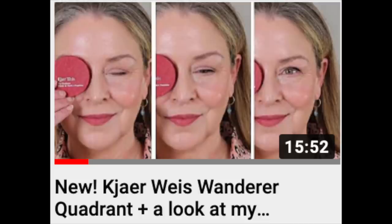The Kira Weiss Wanderer Quadrant Eyeshadow — very pretty on the eyes. It reminds me very much of the Victoria Beckham Signature, but I did a comparison and they're not the same. If one doesn't quite work for you, maybe this one will — it might be a teeny bit cooler, with a little bit of sheen. So they're not quite satins, but on the lids they have a life to them. I really like it. I can see why I saw nobody else review this — the pans are very, very small, so you have to be careful not to pick up a neighboring color. Maybe they could have made them bigger, but I understand the design. I think they're beautiful, great for travel, and I don't regret having it.